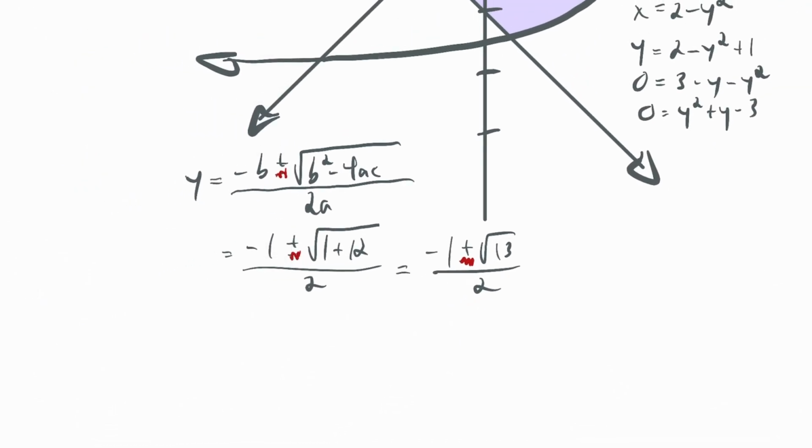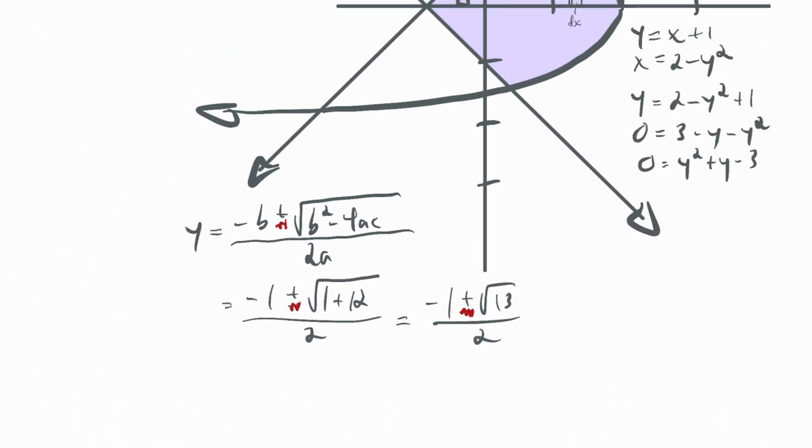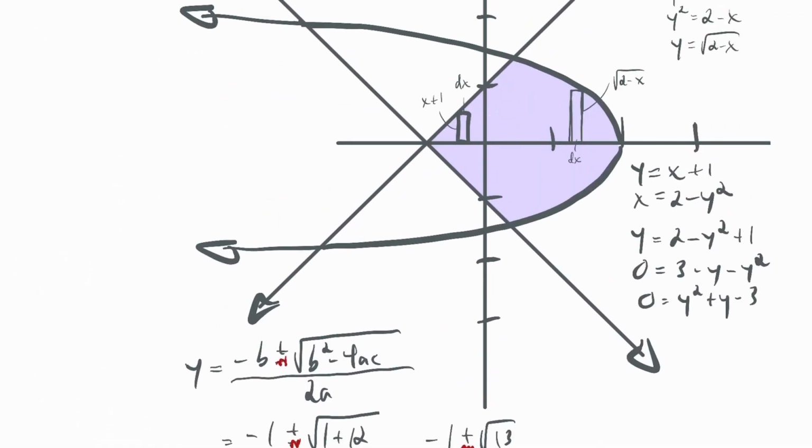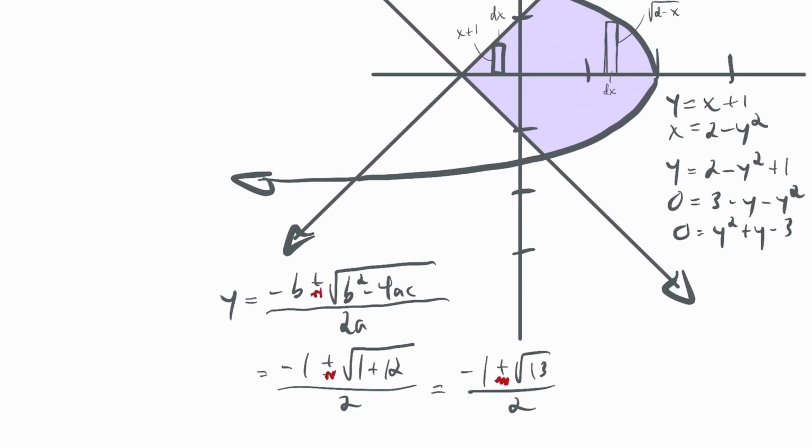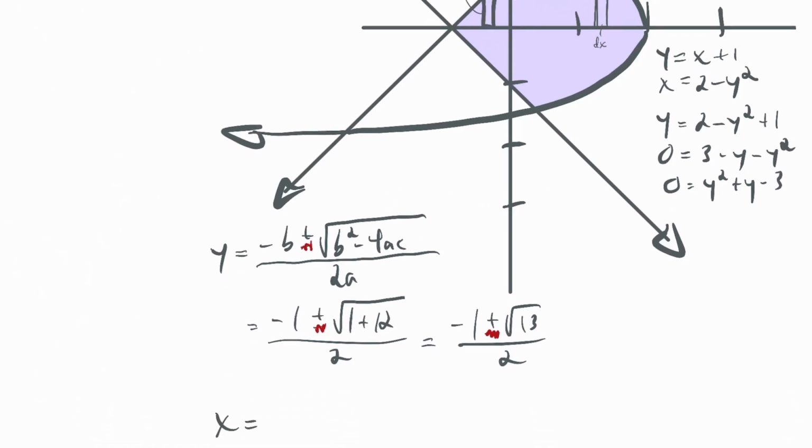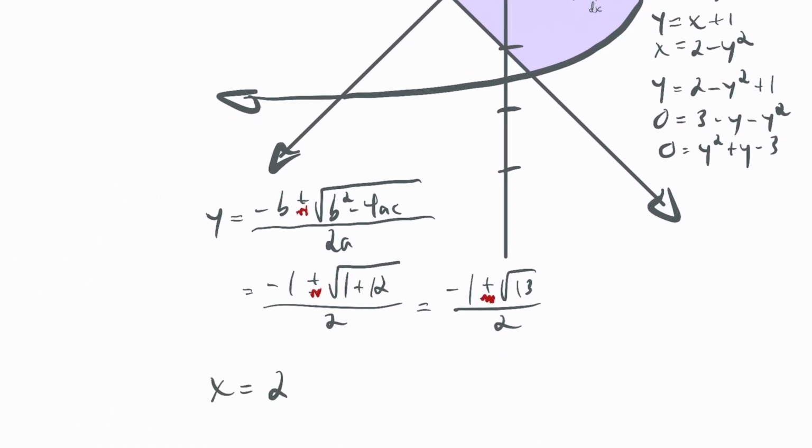But I need an x coordinate. Well, take this guy, plug that in. And you're probably starting to notice, this is getting to be a real pain. Maybe I don't want to do it this way, but we're going to keep going. When you pick one method over the other, you might realize this is not going the way I was hoping. All right, this is getting really kind of messy. We have a lot of messy numbers, and they're going to get a bit worse. But we'll keep going, and you'll see in the next version, maybe it's easier when we use the horizontally aligned rectangles.